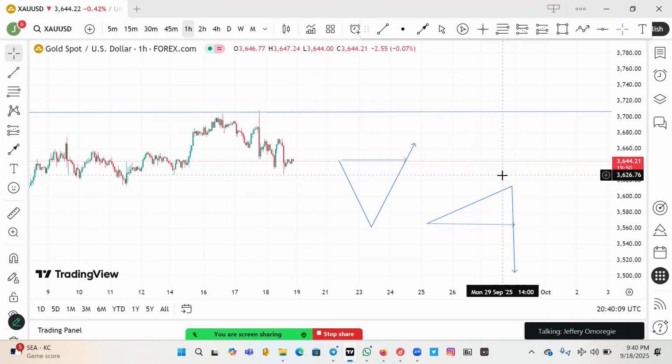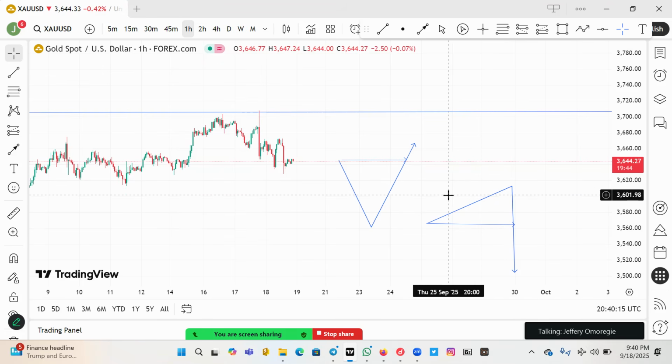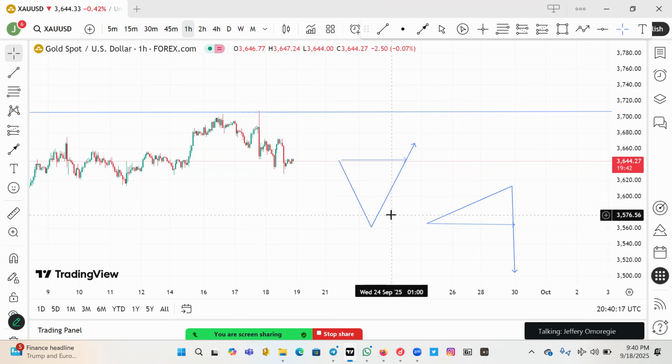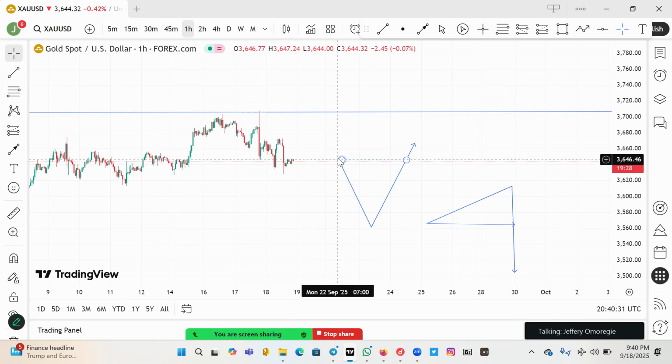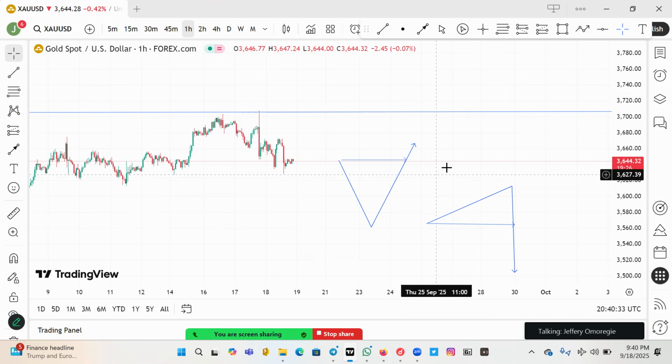Now, what makes up a valid break of structure is the same two criteria that make a break of structure, but something must be added. What must be added is that there must be a structural liquidity. Your structural liquidity must be before the break of structure, and it must be at the right hand side of the break of structure. This break of structure has two sides: the left hand side and the right hand side.